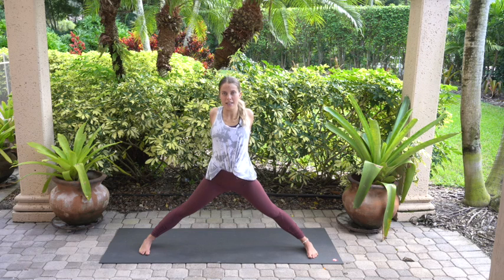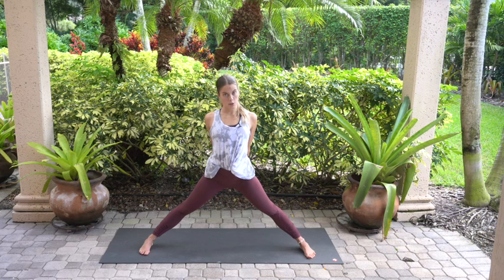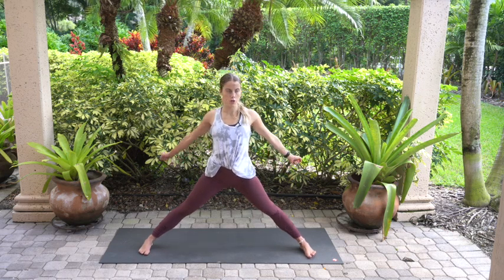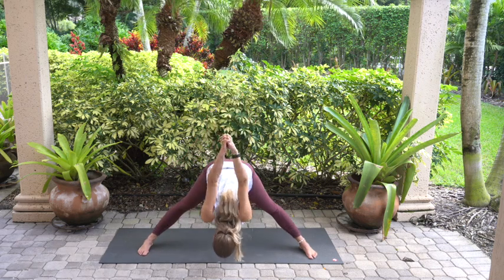Interlacing our hands behind us, shoulders rolling back, and we're going to fold forward, letting arms hang heavy overhead. If this feels really tight, remember we're going to hold it 5 breaths, so you might want to use a belt or a strap or a towel to separate your hands slightly. And fold over.